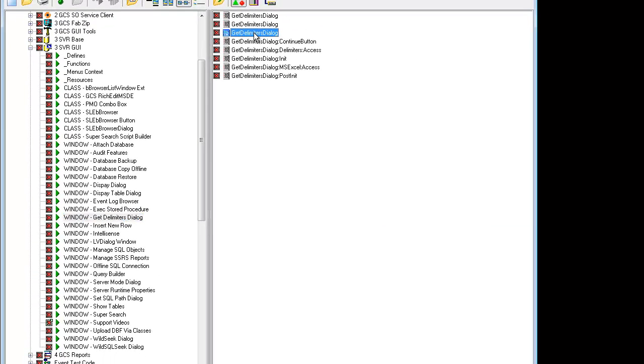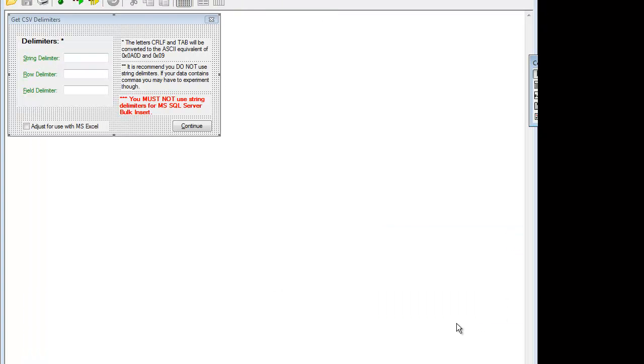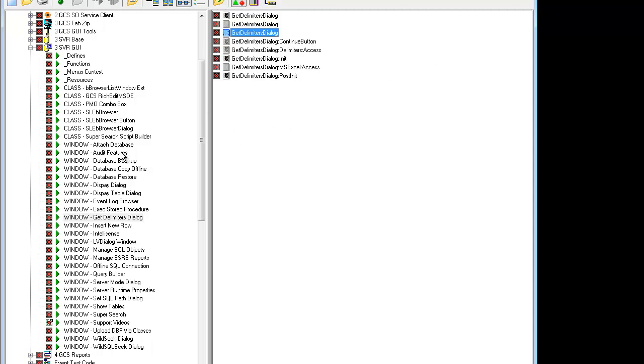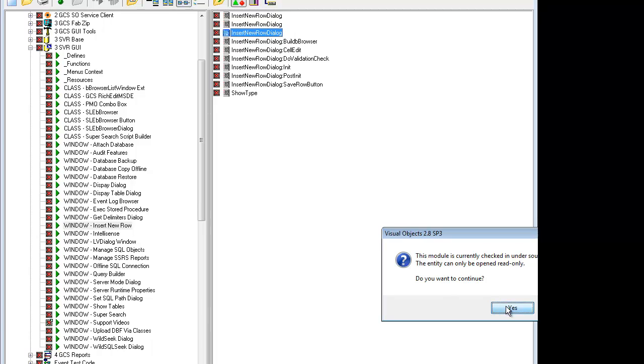You'll see this in SQL Master quite often when you need to choose the string delimiters used when you're generating an SDF format. Now, bulk insert and bulk export use this. The delimiters I use are not the regular commas and tabs, because I find that you quite often have a lot of text that has single quotes and commas in them, and you can't use those as field delimiters. You'll see this dialog in SQL Master as well.